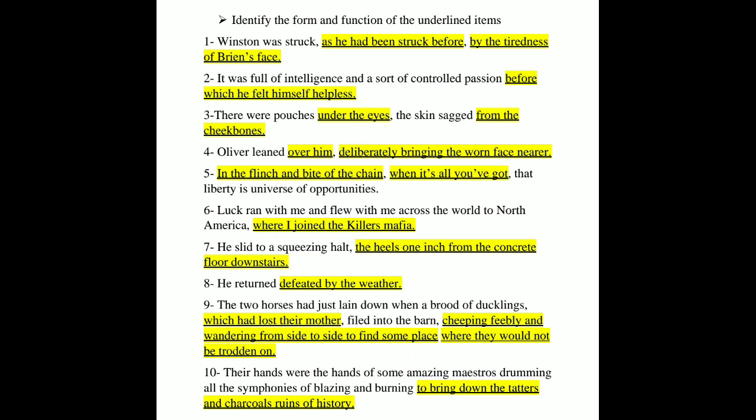Luck, run with me and flow with me across the world to North America, comma, where I joined the killers mafia. Pay attention please. Some people will tell you it is what? It is an adverbial clause functioning as an adverb of time, but pay attention. This is a non-restrictive relative clause. It is an adjectival clause, a recognizable relative clause, because it does describe North America, the noun, okay? It does not show the place, okay?